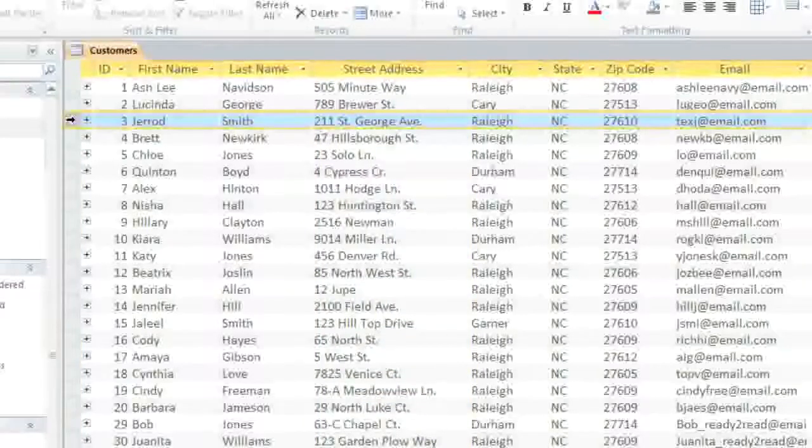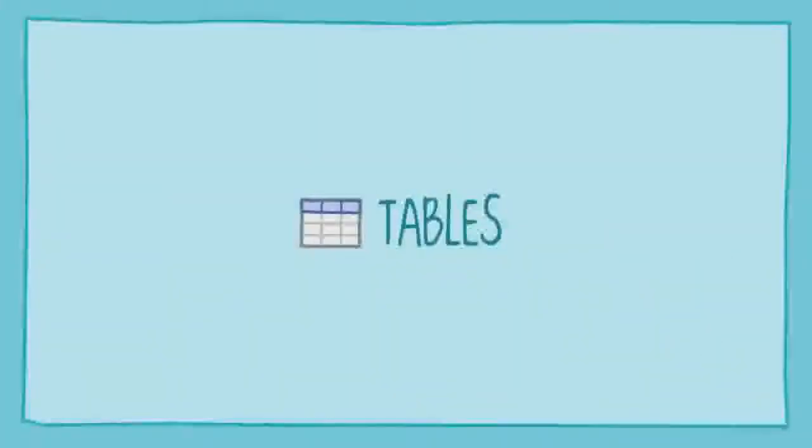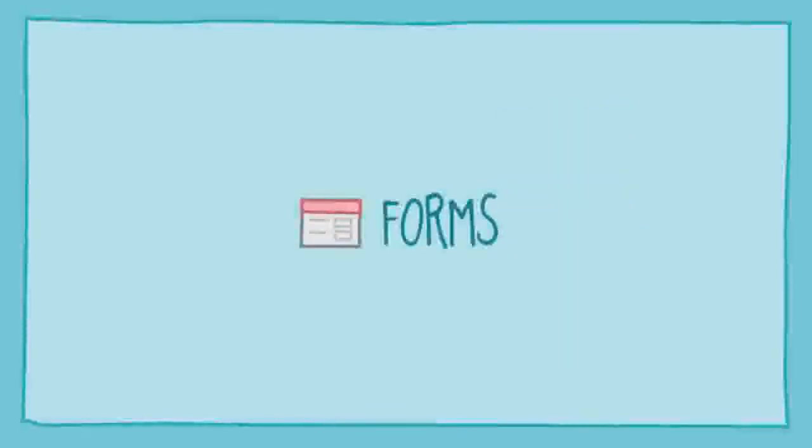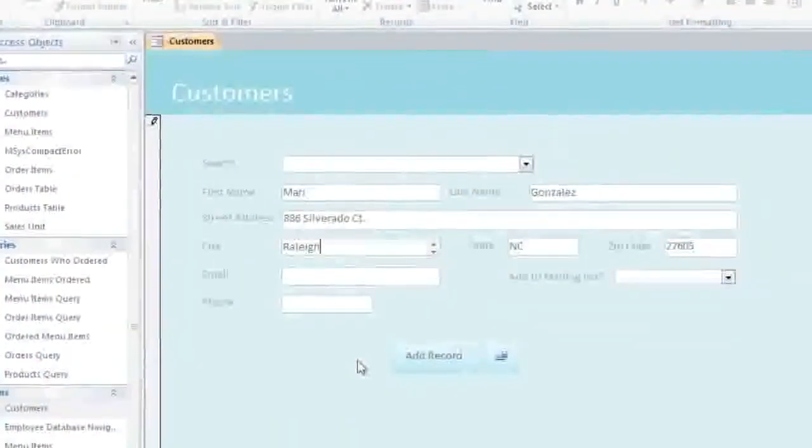That's their personal information. While tables are responsible for storing all this data, the other 3 objects, forms, queries, and reports, let you work with it. Forms are used for entering, modifying, and viewing records. Ever had to fill out a form while visiting the doctor's office or applying for a job? Forms are used so often because they're an easy way to guide people into entering data correctly.